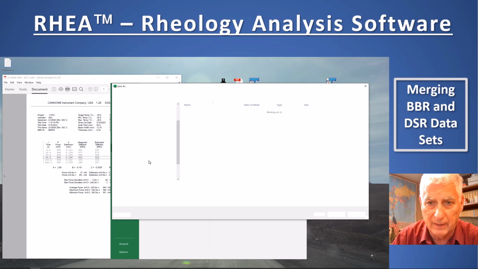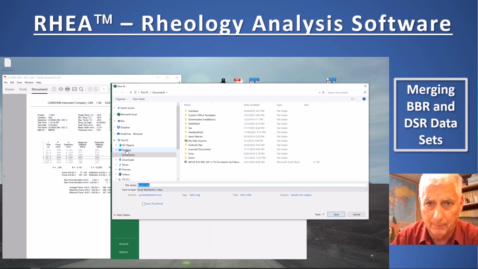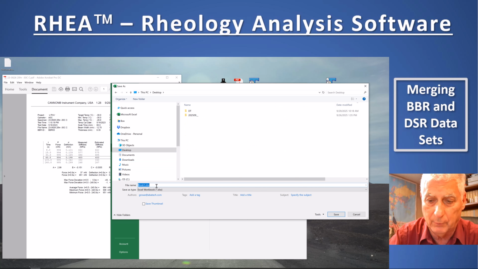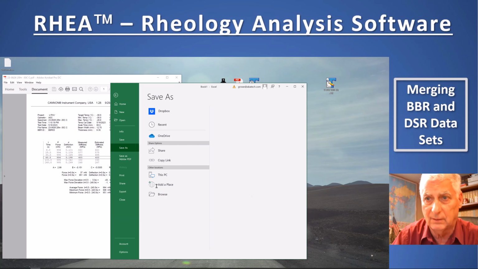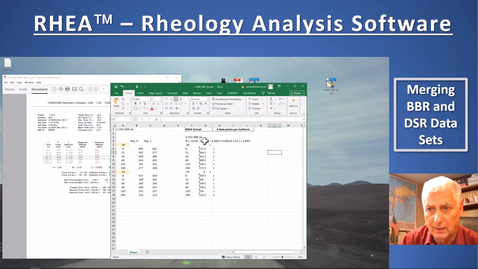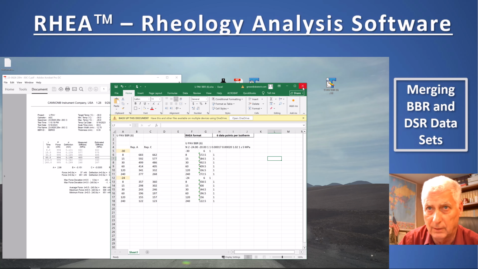I'm going to save that Excel example to my desktop again, and I'm going to call it the same thing, UBBR. Rather, I'm going to put the aging condition first, then BBR 6, and it'll save it as an XLS file on the desktop.